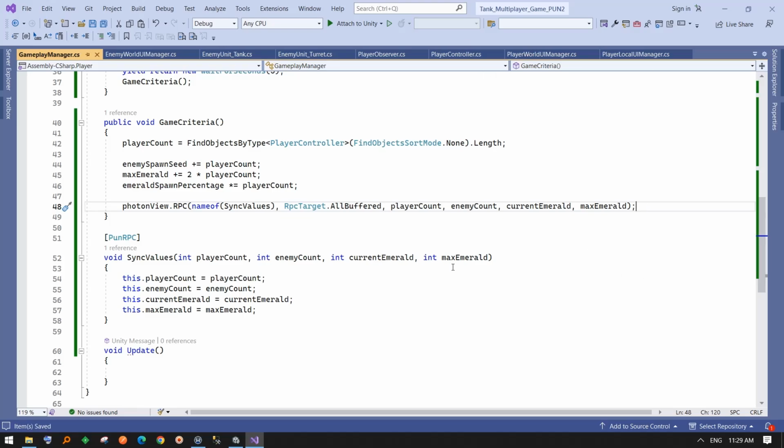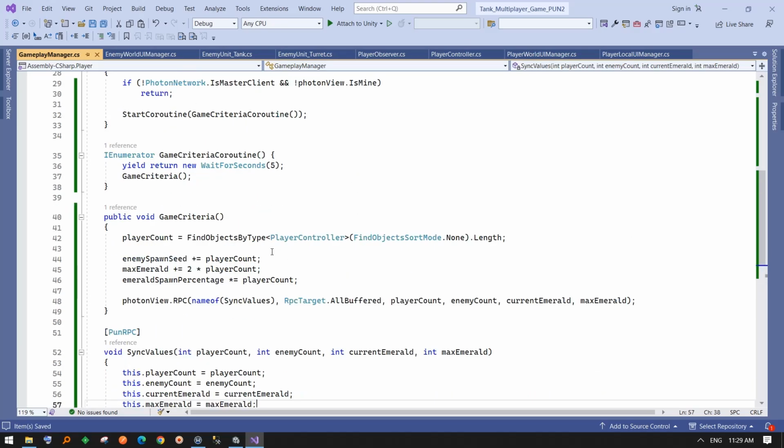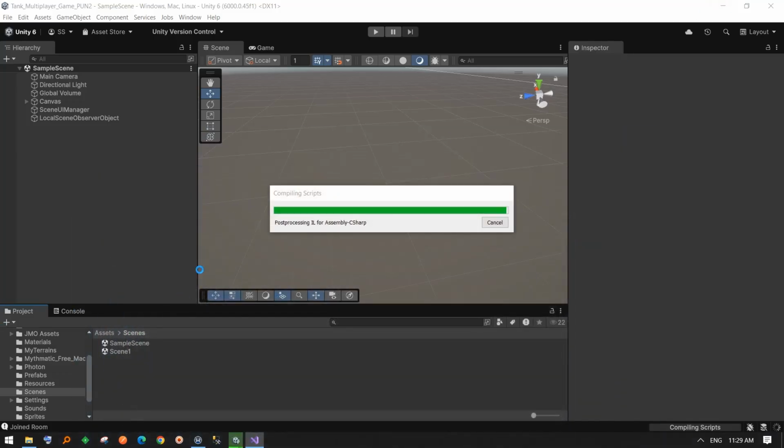After saving the script, we go back to Unity and test the game again in different modes.